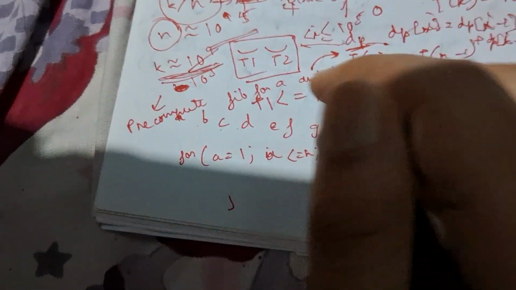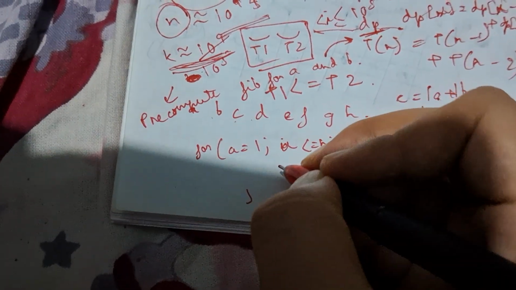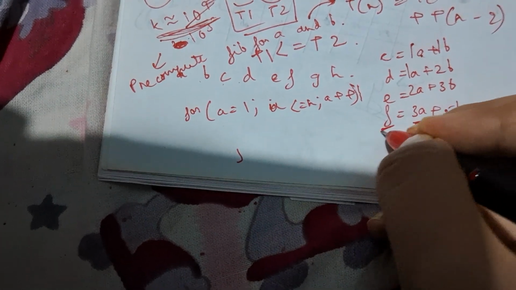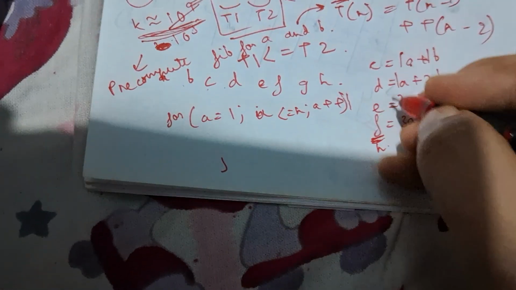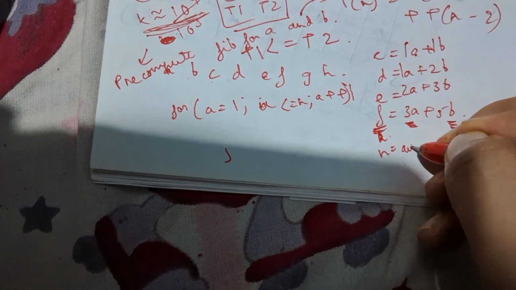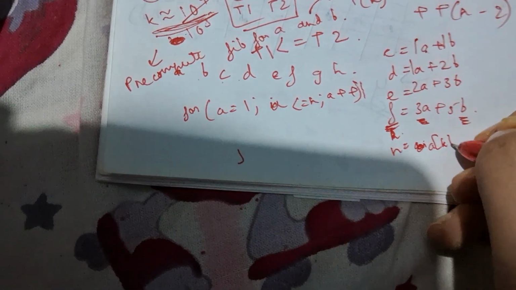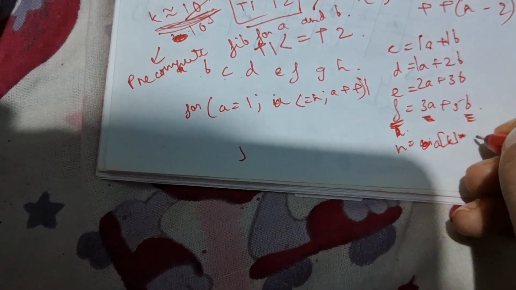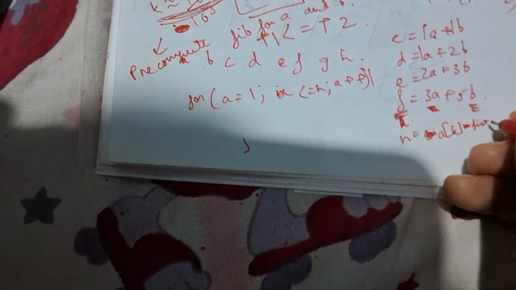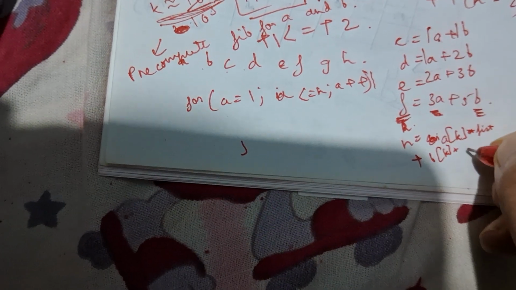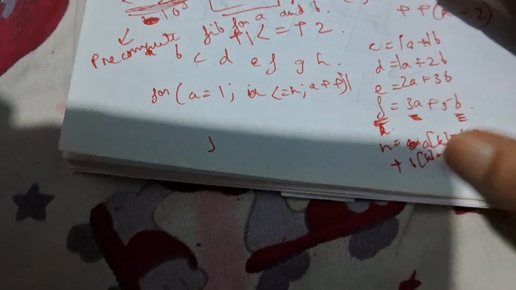So now since you're done with this, you have to find out, since it is given that it is going to the nth term, so let's say this is n, sorry, that is going to be a kth term, sorry, I just misread it. So let's say n is equal to a of k into first term plus b of k into second term, right, second term.